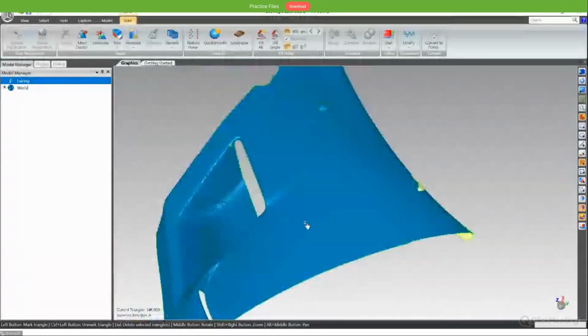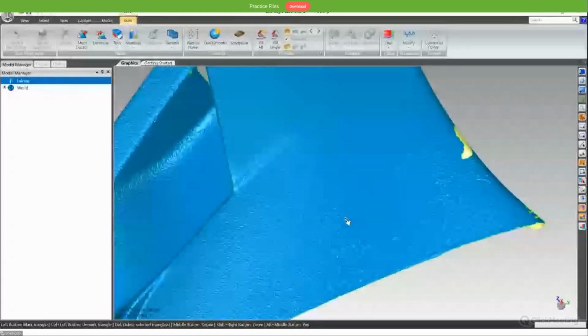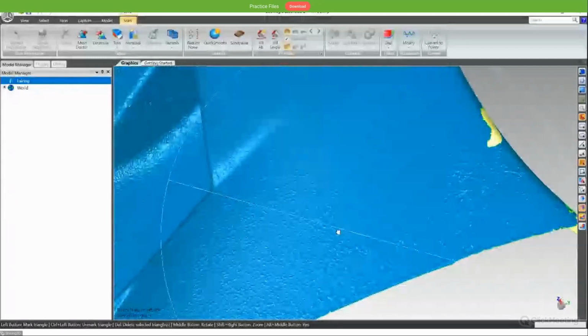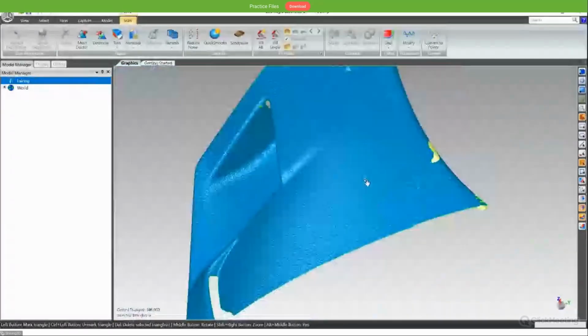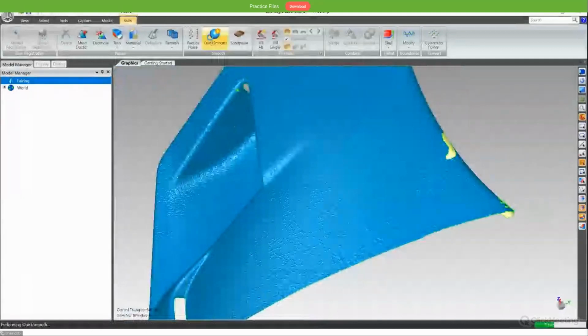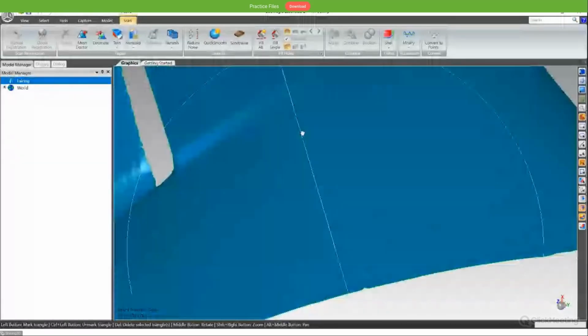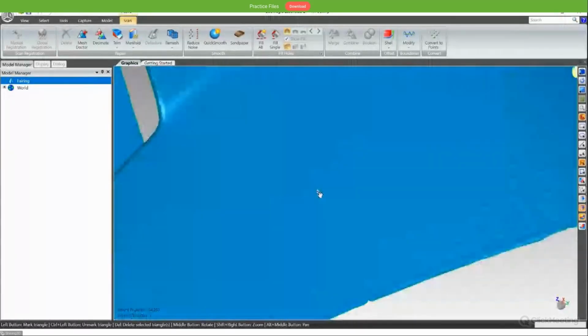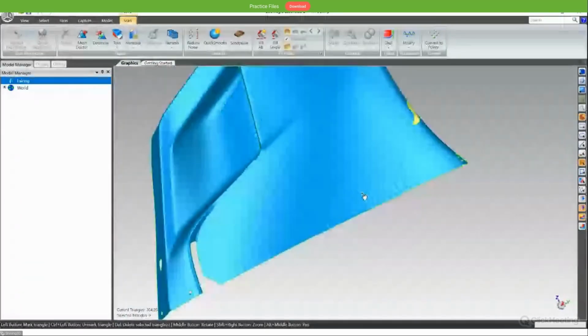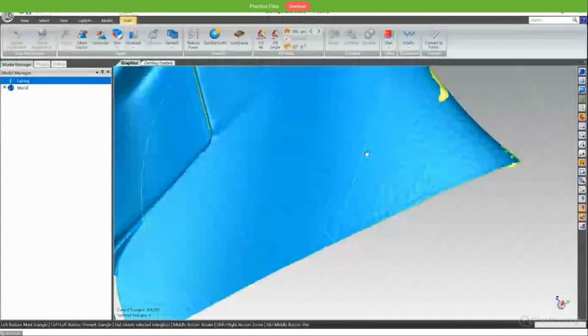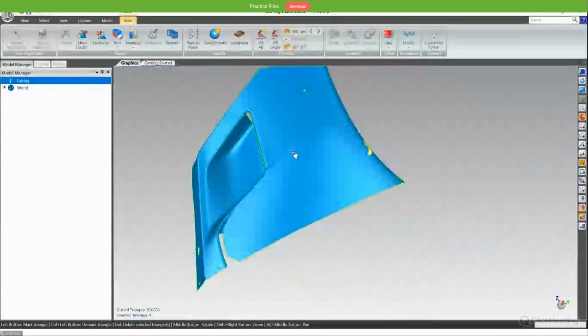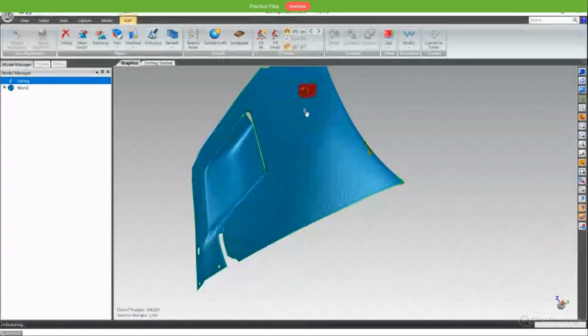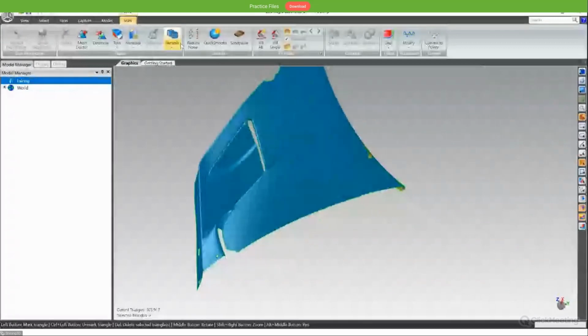So sometimes I find this defeature function is very useful when you're doing reverse engineering, and it can achieve results that are sometimes much better than quick smooth. So like we run the quick smooth. Okay, we will also find maybe the scan data still has some noise, right? You can check the difference between using defeature or using quick smooth. Okay, and I'll quickly go through the remesh function.